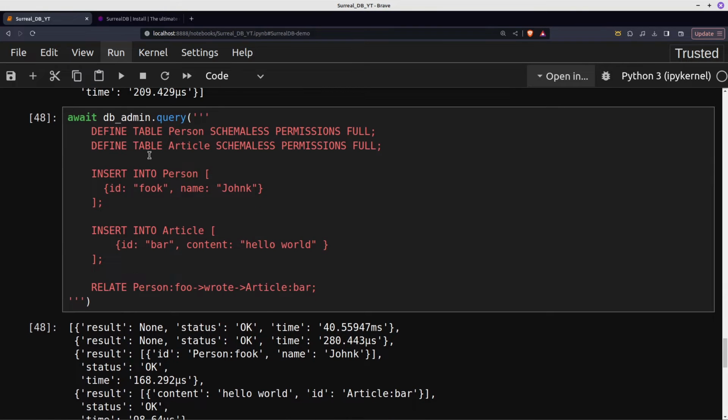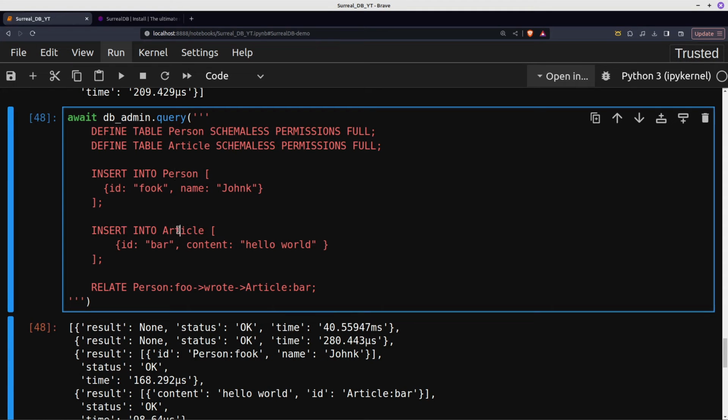And this just shows you how you could perform a query to define a person table, article table, do some inserts and do a relate. So you've got person and you've got article, and then you say the person.